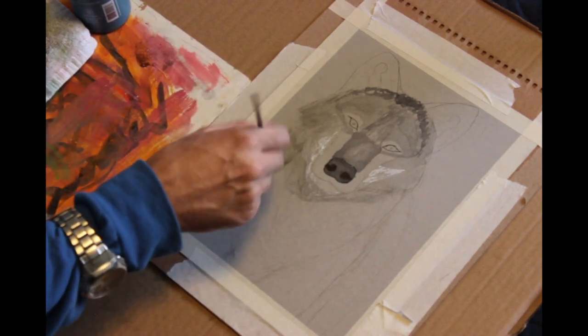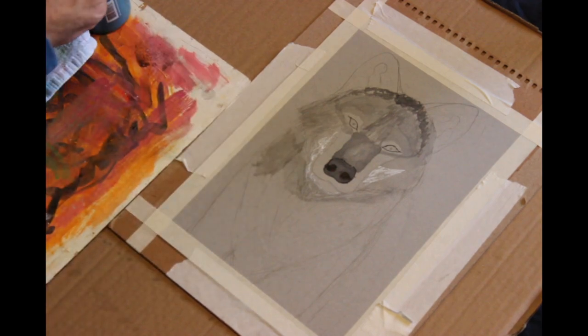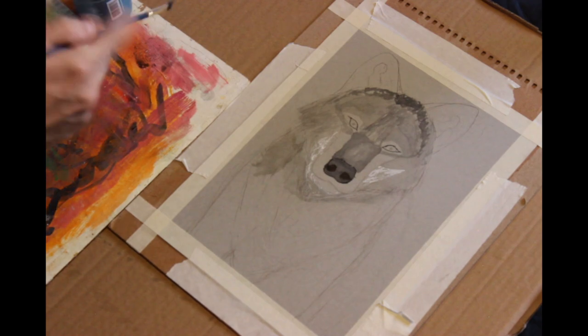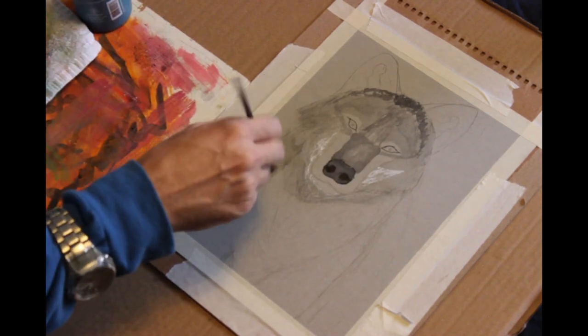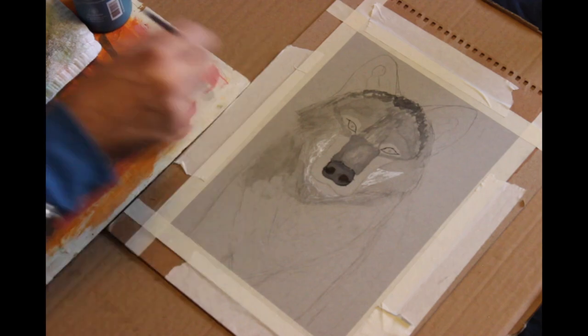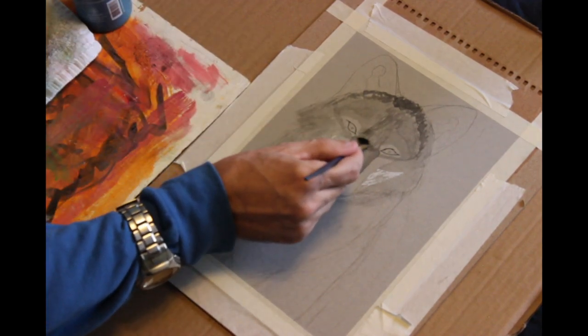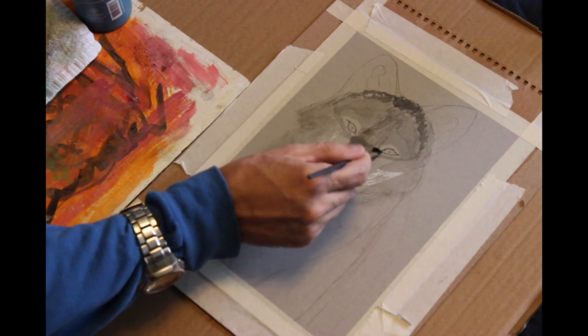This process is kind of like watercolor in the sense that you start with the light and slowly work your way to the darker color, or in this case, just darker value. You're not really using different colors, you're just keeping it black and white. Don't like that line.